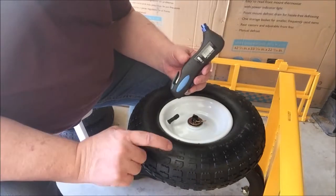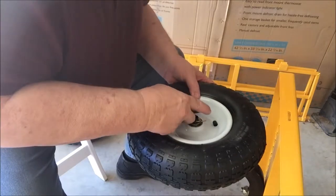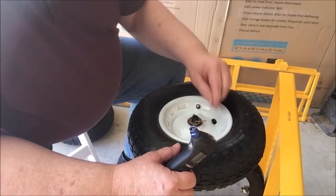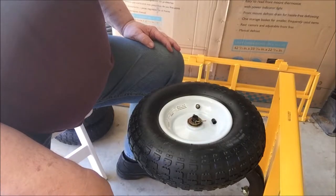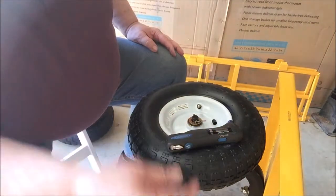Now the most important thing is to verify the air pressure in these tires. Let me take off the valve cap — got my digital meter out. It's reading 7.5 pounds — it should be 30 — so I need to put air in these. It's always a good idea to check the air pressure after you've done the assembly. I'm going to put the other wheels on the other side, fire up the air compressor, and verify I have 30 pounds of pressure in these tires before I release it back to the ranch.